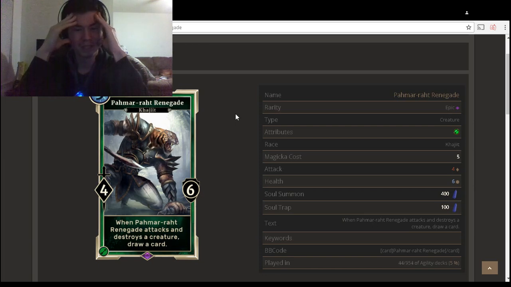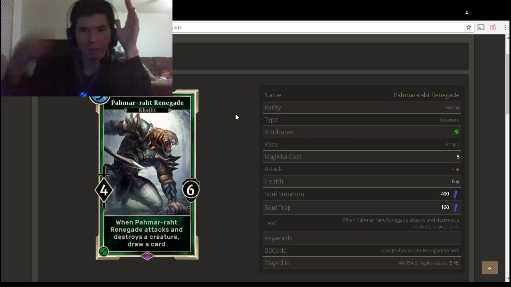Giving him drain would be insane, and making him attack twice. There's combos like that where you draw tons of cards. So maybe he'll find a home eventually, but for now I think he's a safe soul trap. But there's definitely probably some way to make this guy good. It's just that he's really, really slow. So you have to be running him in a deck that can play from ahead and can benefit off drawing cards while playing a little slow for a bit to get those cards, if that makes sense.